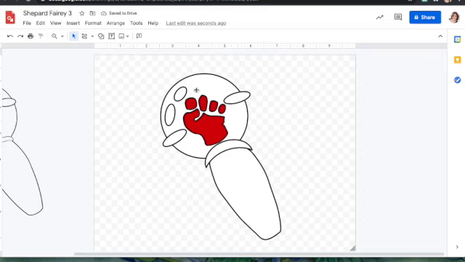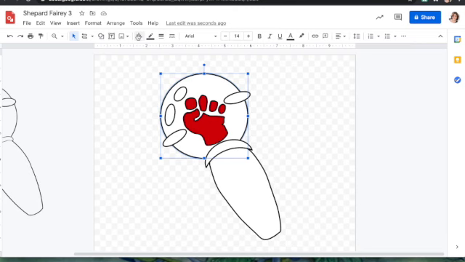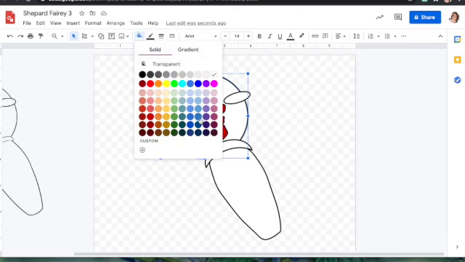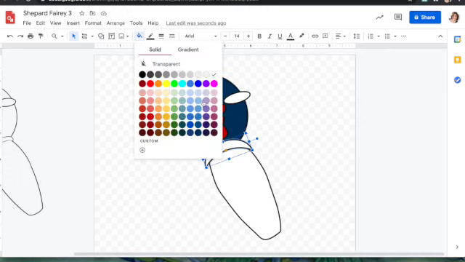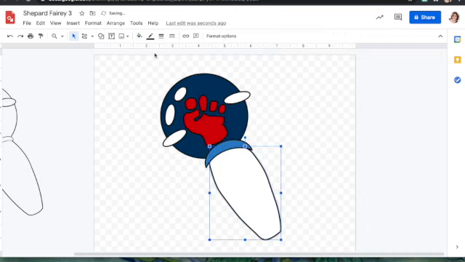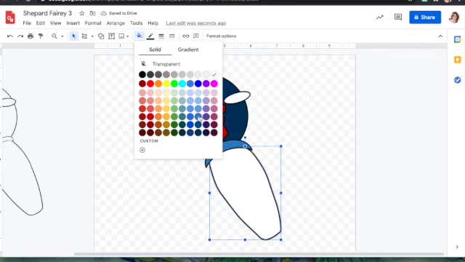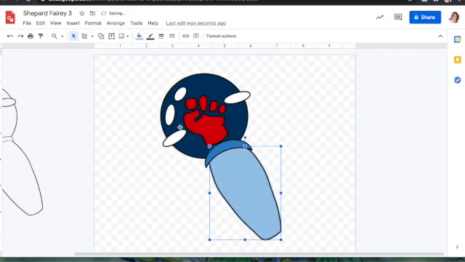Then for the most part, my microphone is going to be the different shades of blue. I'm going to first click on my circle. Since we're doing several different shades of blue, I want to make sure I've got a super dark blue, which I'm going to make the base of this part of the microphone. Everything else is going to go lighter from there. From here, I'm going to go up 2 shades lighter, and the same thing down here. From here, I might go up another 2 shades.